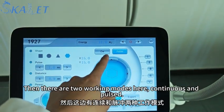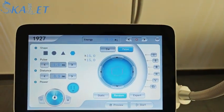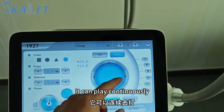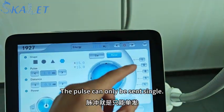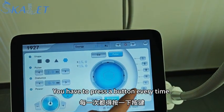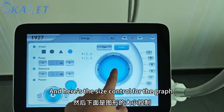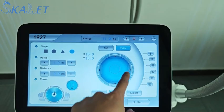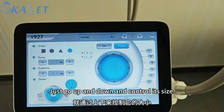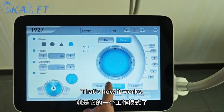Then there are two working modes here, continuous and pulsed. Continuous means when long pressing, it can play continuously. The pulse can only be set single. You have to press a button every time to have output. And here's the size control for the graph. Just go up and down and control its size. Then go to operate.